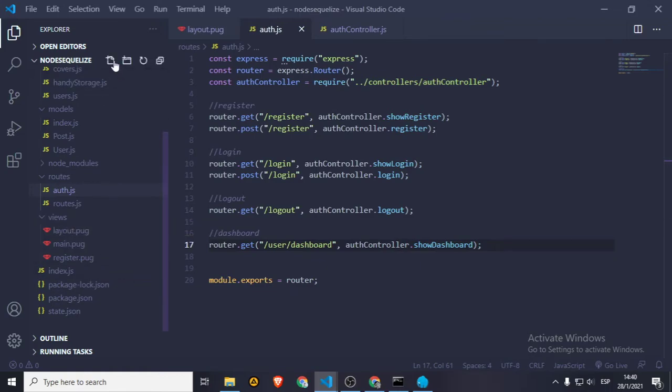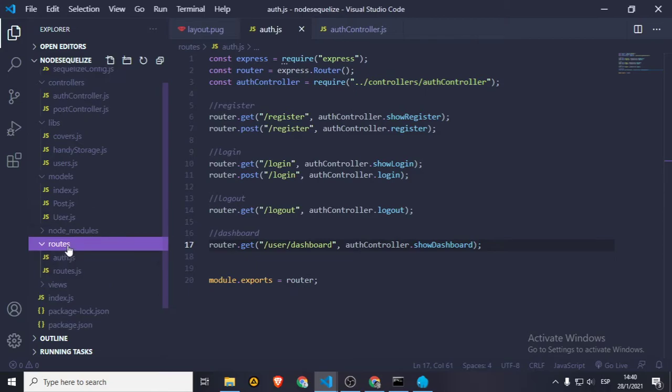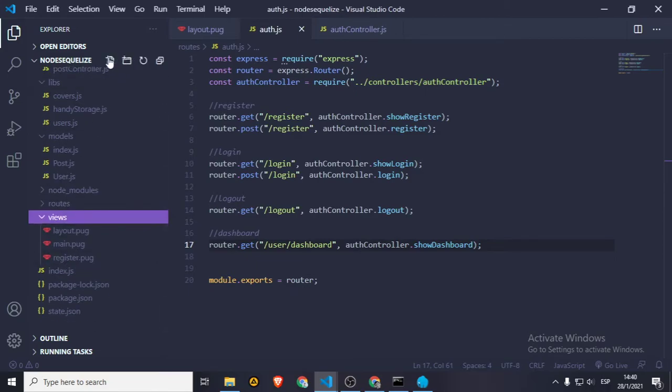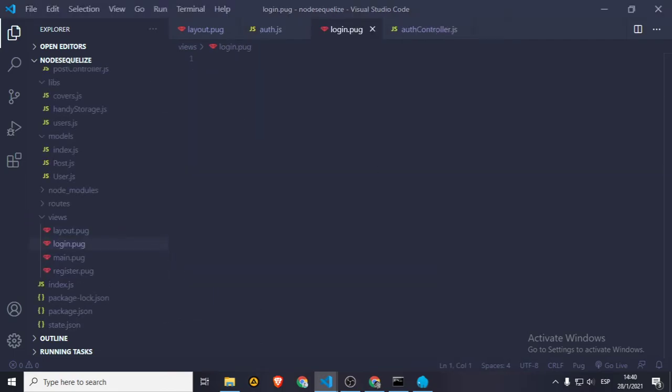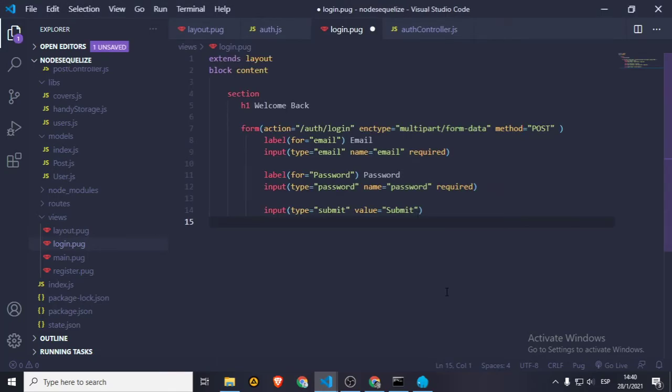So inside views, we need to say, okay, I just need to click this, okay, and let's say login dot pug, and I'm just going to copy all this. You just need to copy it, okay, extends the layout we created. This next stuff is going to be inside the block named content, and this is just HTML. Okay, I showed you last time the HTML to Pug, so you can just create a section in HTML and just continue with that.